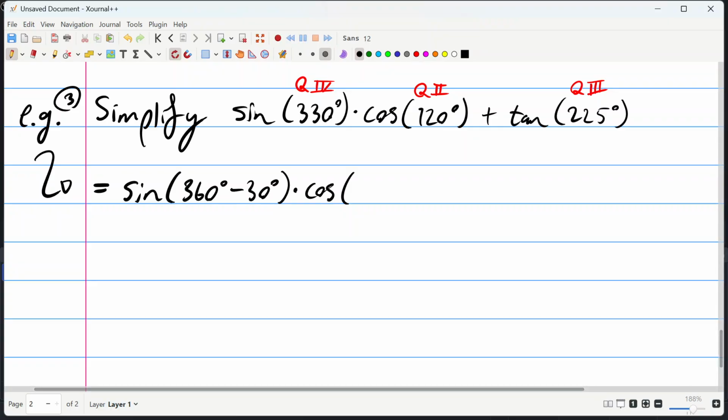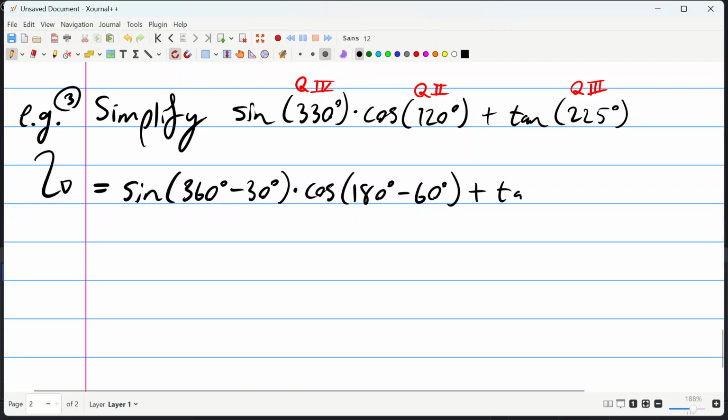What angle is very close to 120 that we can get? Well, there's actually two of them, right? There's 90 degrees, and there's also 180 degrees. You can choose either one of them you want. It won't make a difference. However, because I don't want to deal with changing anything, I want to deal with 180 degrees, okay? So what do we have to do with 180 to get 120? Well, we need to just subtract 60 degrees.